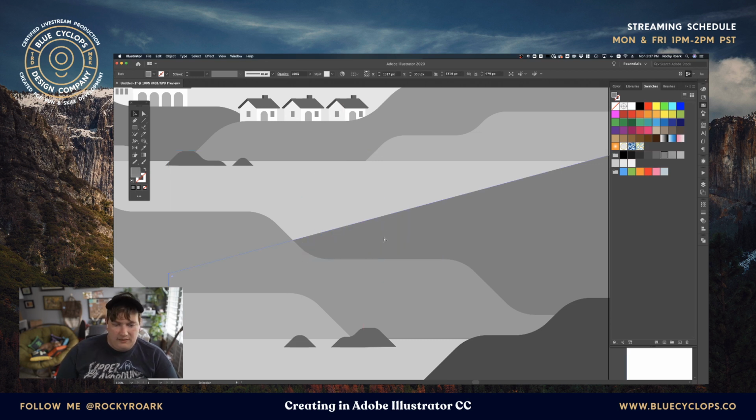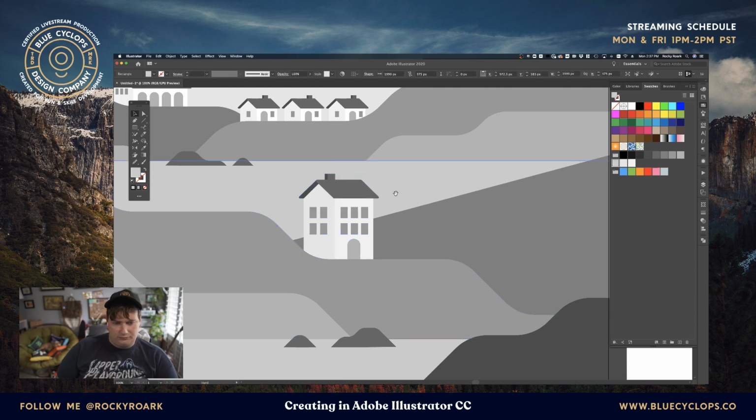Copy it. We're going to paste it in front of the slanted slope here. Keep that right there because we will probably do some sort of bush or something like that there. We're going to grab one of these houses, bring up the size, paste this behind it so that there's overlap. We're going to change this color back to what we had it. And now we have a little bit of a layering effect there as well.